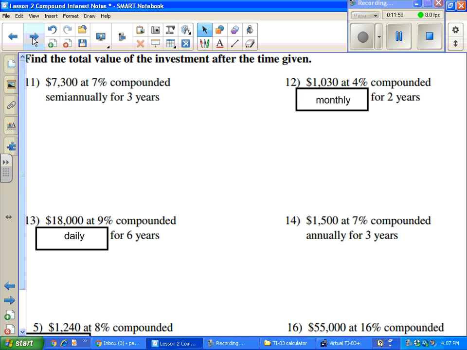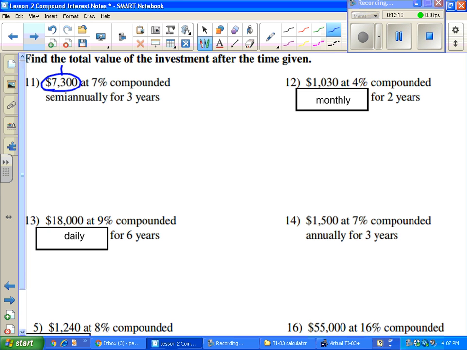All right, you now have an assignment on the back of the worksheet that has these problems. I kind of cut and pasted and then whited some stuff out. So this was something different, and I put monthly on number 12, which is your number 2. Number 3 says daily. You're going to do the same thing: apply the formula. Let's just get started with the first one.